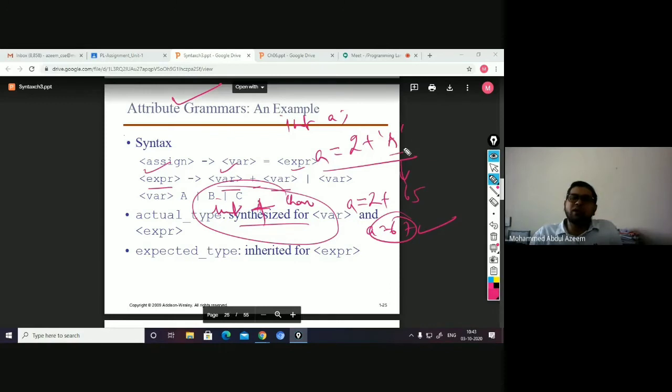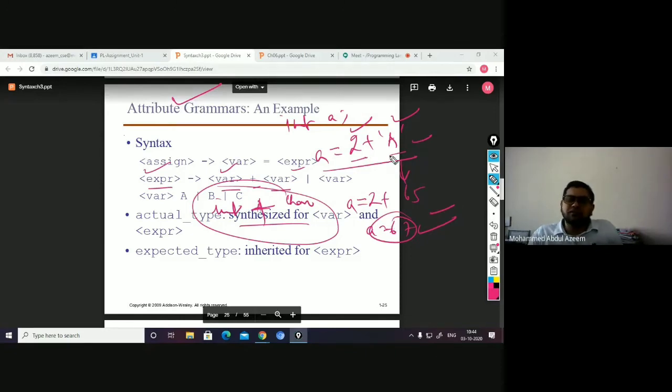How are you getting this value? Since the language has some specification to take care of it. When you have different types of values to be added, this value must first be converted into the integer kind. Since the left operand is an integer, you convert this into integer, then add it, and then you get the result. That's good.